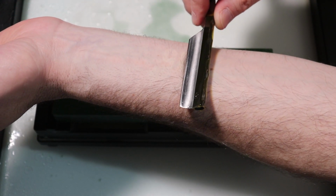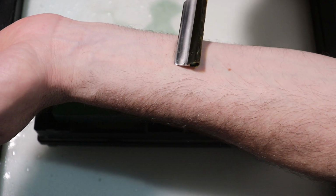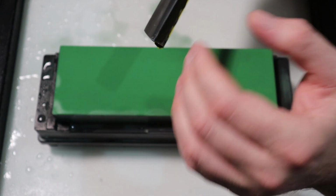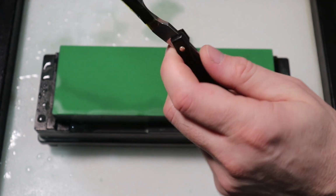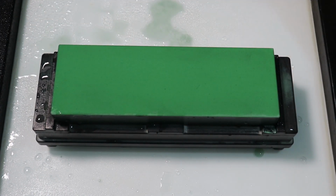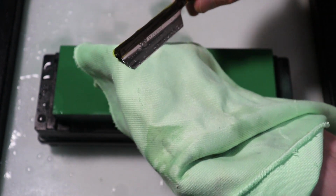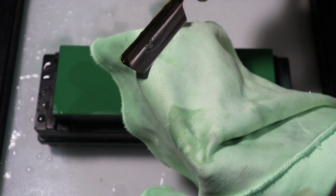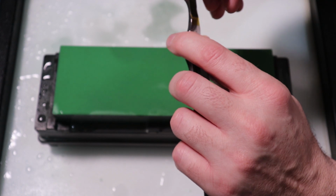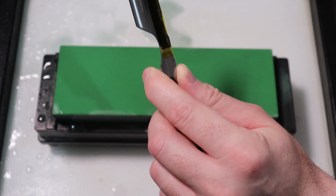Let's check the middle. Yeah, that's spot on. So it's popping hair everywhere, all the way along. And I basically just about got it there. I didn't go past it, I didn't do too much. So if I checked under the microscope, hopefully that wouldn't be too toothy. There wouldn't be significant microchips. And you can look through a loupe, but a loupe only gives you so much magnification. But the closer you look, the better.